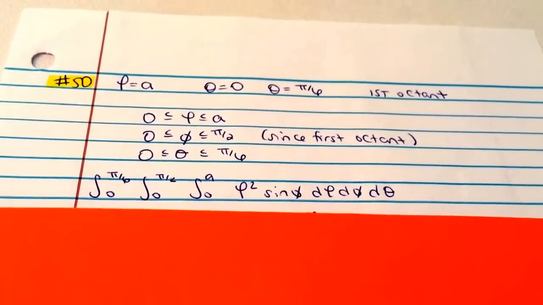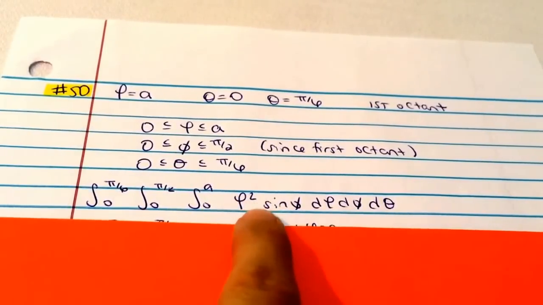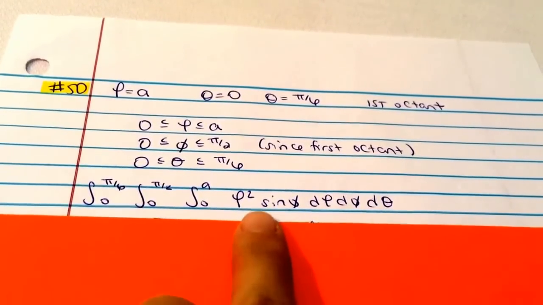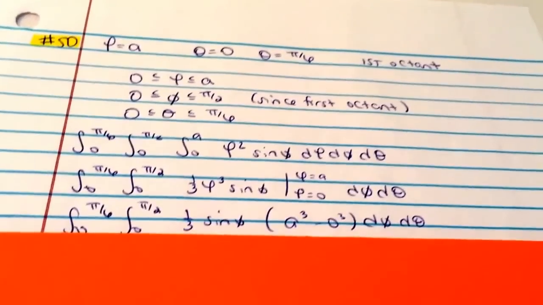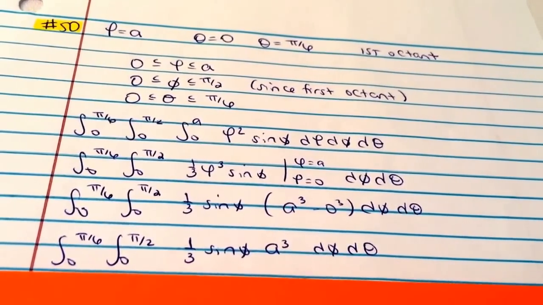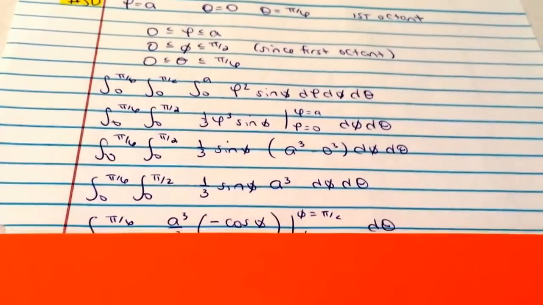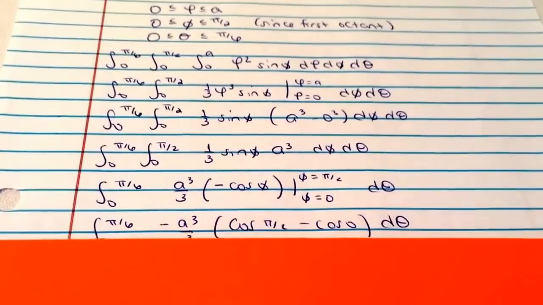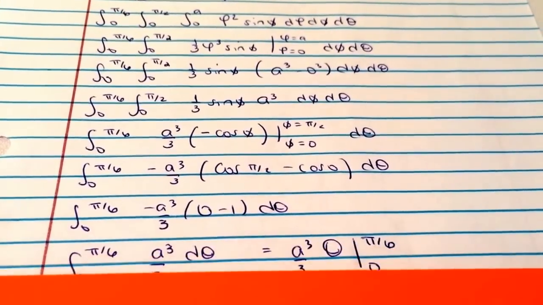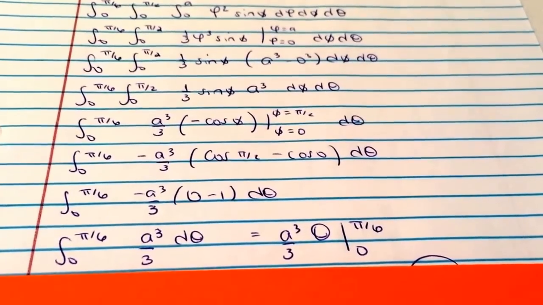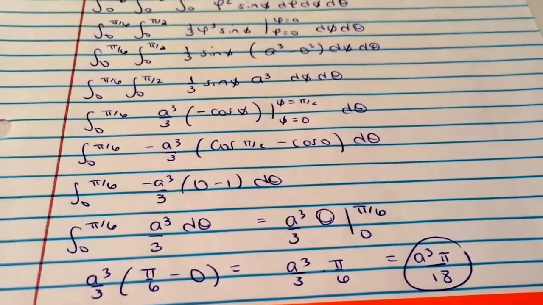All right, so make sure you got this extra piece. This is volume, so I have a 1 for my function. This is my extra piece that I get when I switch my dV over. And then here's my bounds. A is just a constant though, so when I integrate and plug in, I'm just treating the A like a number. So now when I do d phi, or integrate with respect to phi, that A is just hanging out like a constant. And then I'm going to simplify, and then I'm going to integrate with respect to theta. And I have A cubed pi over 18.